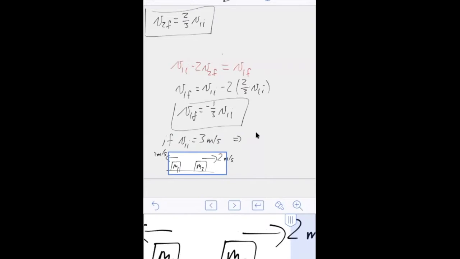Right, so now we don't need to spend the time to check here, but a good check is always just to go back and take those final velocities and plug them into both the momentum and kinetic energy equations and make sure that those quantities actually ended up being conserved. That you have the same number before the collision as you do after the collision.